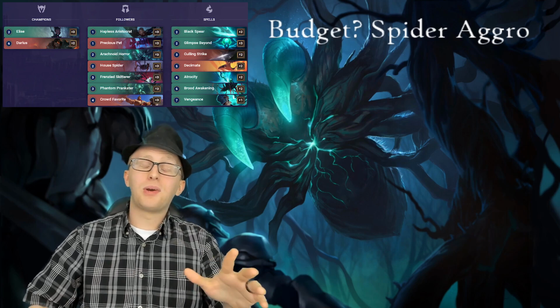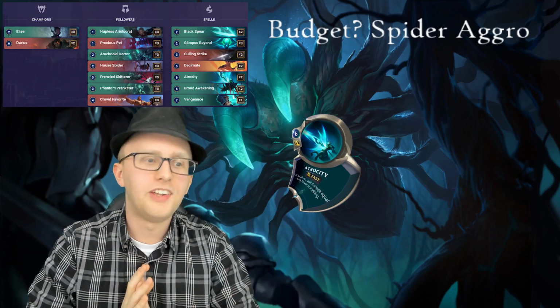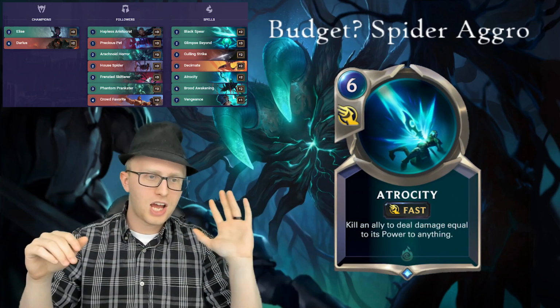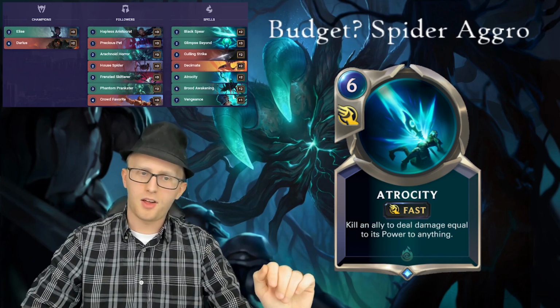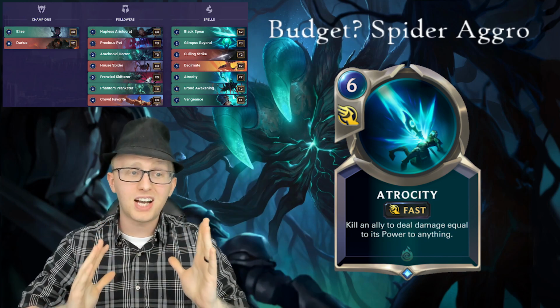And now we get to talk about my favorite card, and I'm actually really excited to talk about Atrocity. I think this card is awesome. This card can surprise your opponent with tons of damage. Throwing a transformed Elise or a big Crowd Favorite at them in the game is incredibly effective.